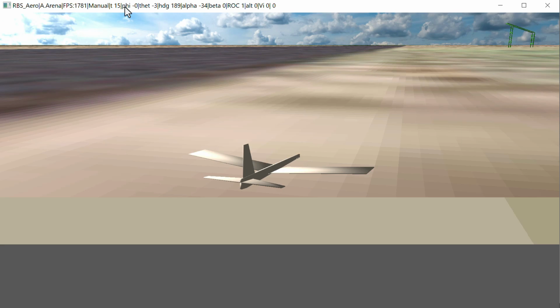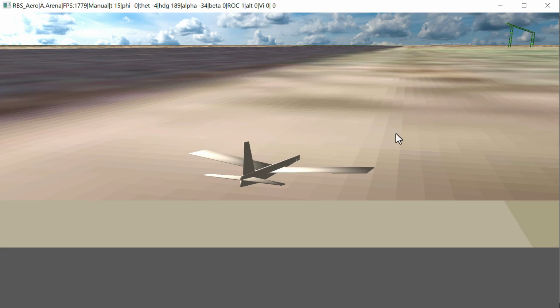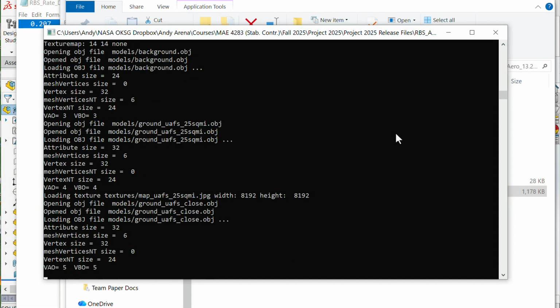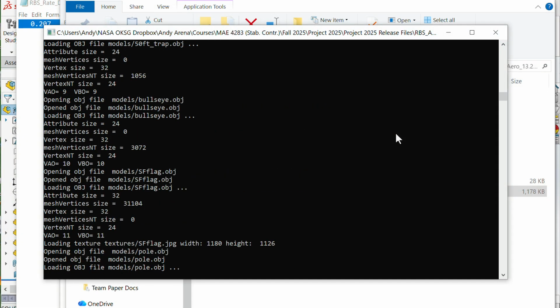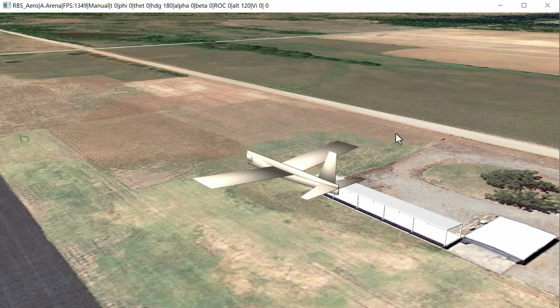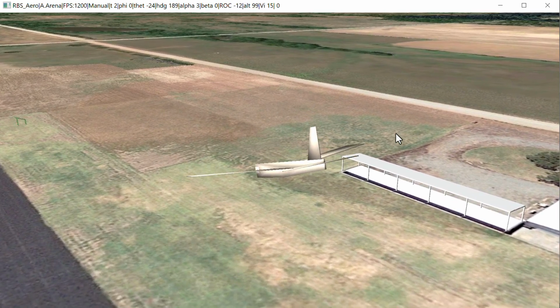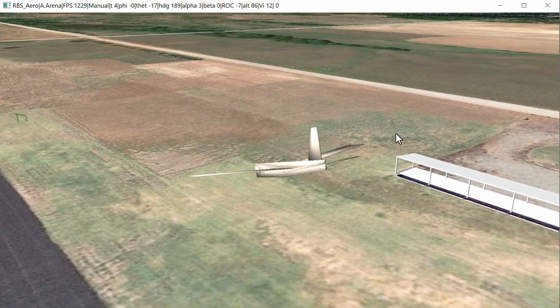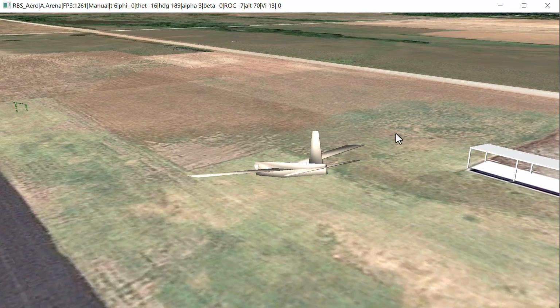Okay, so I got the same score, as you would expect. I'll show you some other things here. If you launch, you see the lateral modes too. You saw a Dutch roll there.